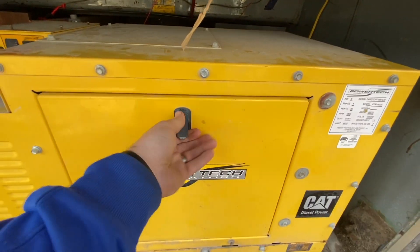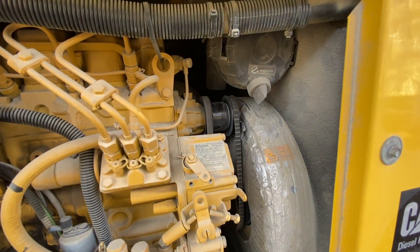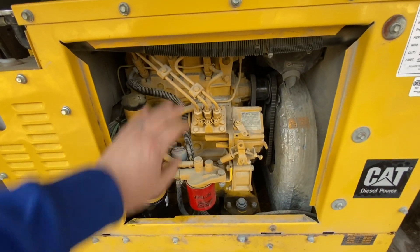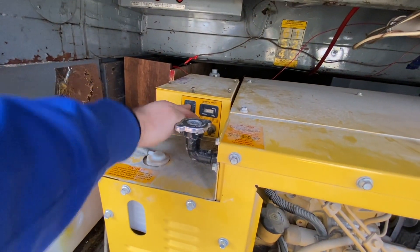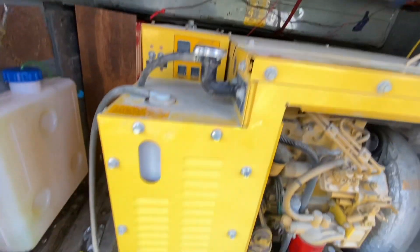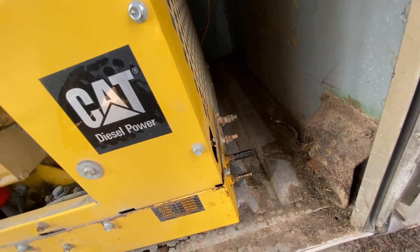Check this out. This thing — the guy I got it from, I've seen and heard it run. It's super quiet. There is a lot of dust in here because the guy who had it took it out to the desert and would run it. This is a three-cylinder — it says Perkins, but I'm told it's a Kubota. Three-cylinder little diesel. I believe it's probably four-stroke. I know in the starting sequence it'll preheat, all that kind of stuff. Super, super excited. I might just have to pick up some fuel line and see if we can get that fired up sooner than later.